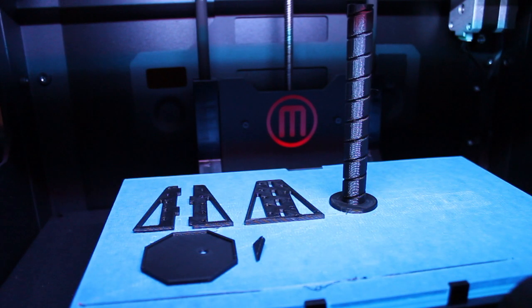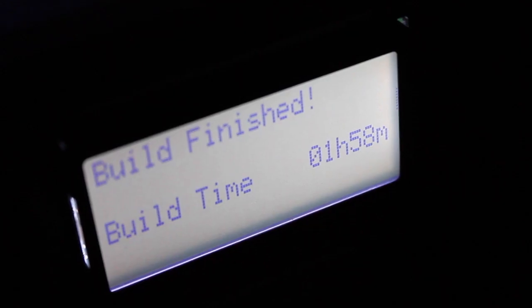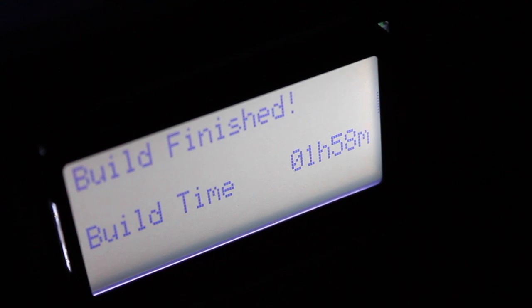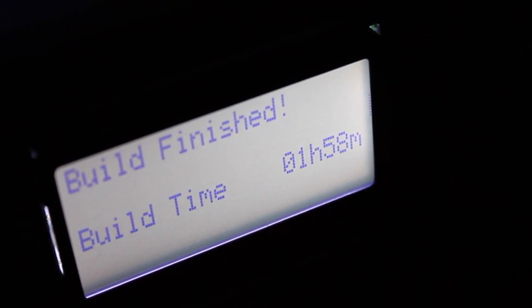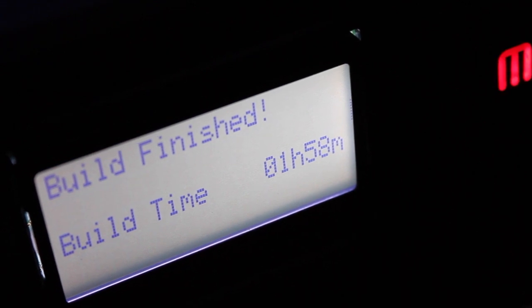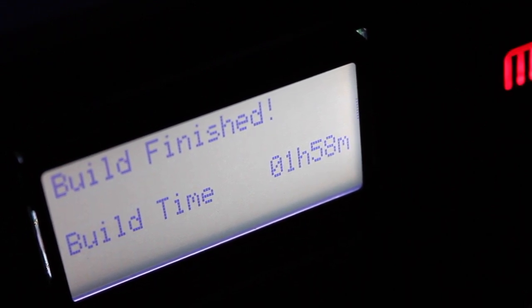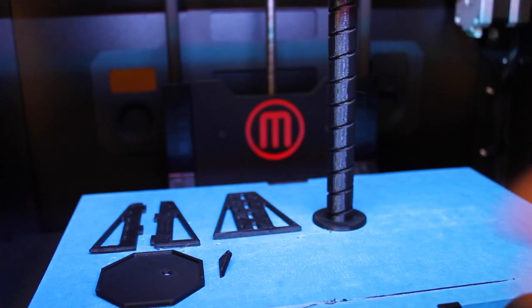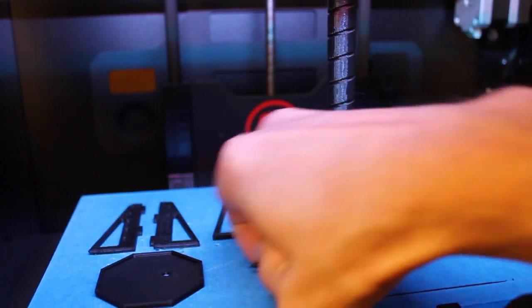Okay, so everything is printed for this helical antenna, laid out just exactly as you saw it in MakerWare. Print time, 1 hour and 58 minutes. Now, in the future, once you keep the template, that's where a majority of the print time happens. So I think without that template, the print could have been done in less than an hour. So let me go ahead and pull these off the build plate.